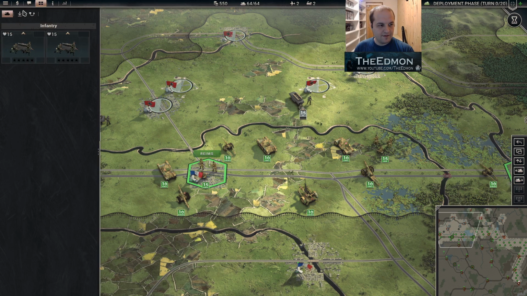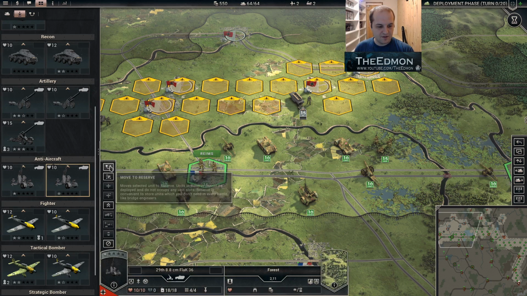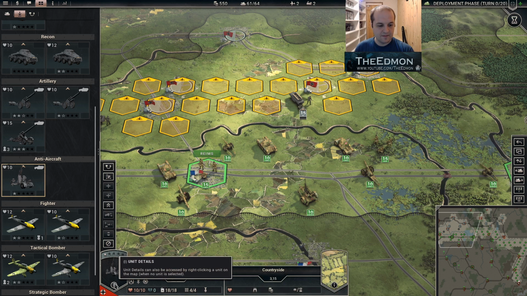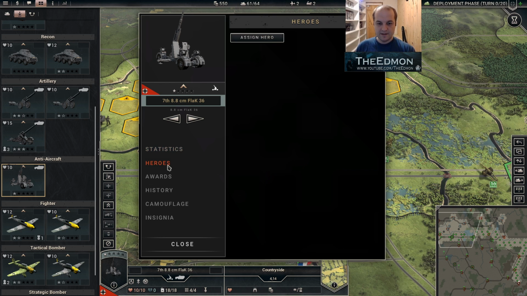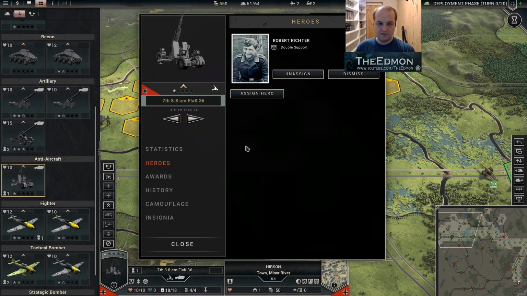So let's start with... I'm going to shutter one of my anti-aircraft guns. And the reason why is all an anti-aircraft gun does a lot of the time is deter the enemy from attacking you. Unless you've got anti-air veteran, then it can actually get some kills. And I just figured that if you put the double support hero on the anti-aircraft gun, then it's as good as 2 anti-aircraft guns.